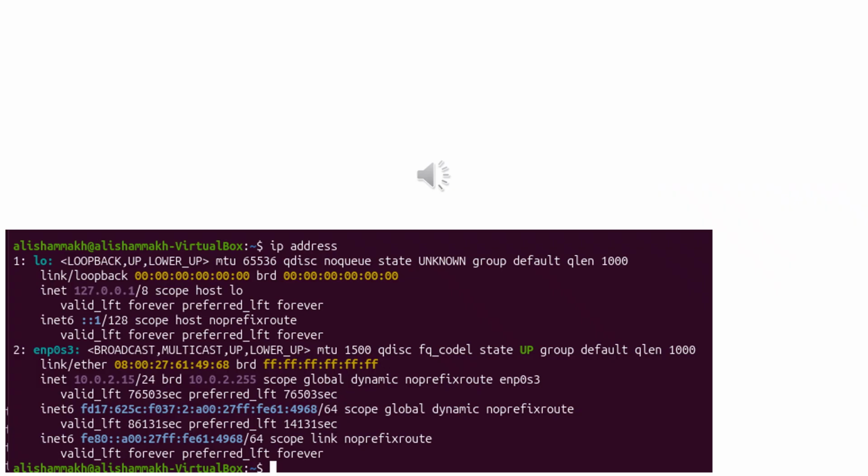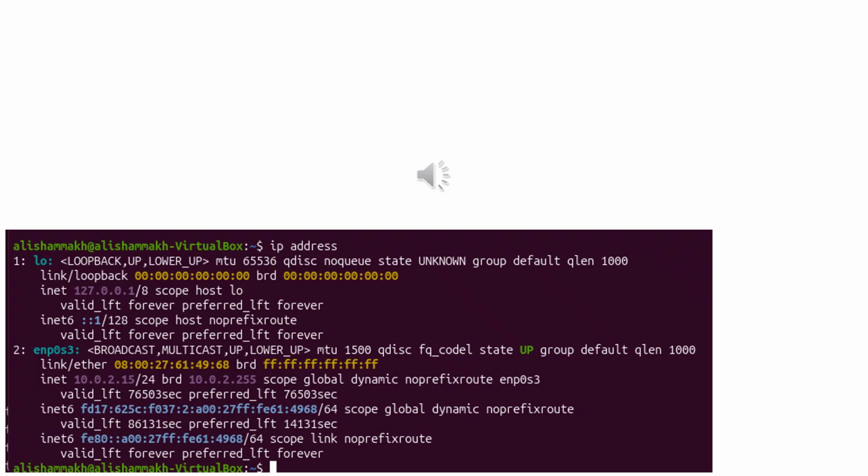As we notice here, we ran the ip addr command, which gives us the IP and MAC addresses of the virtual machine, which are different from the IP address and MAC address of the main machine or the main computer.